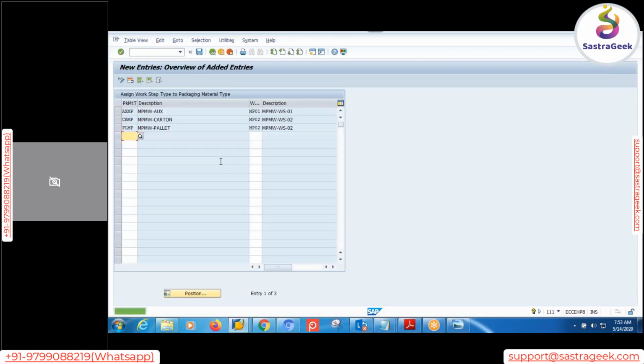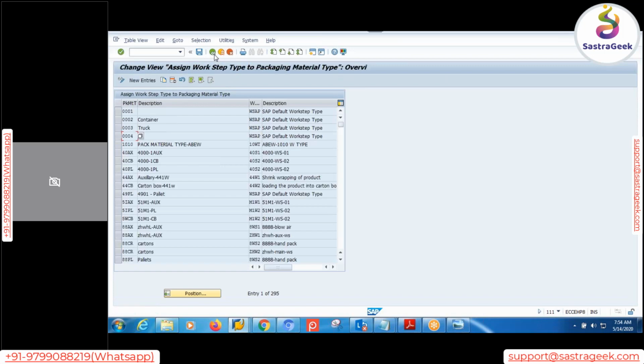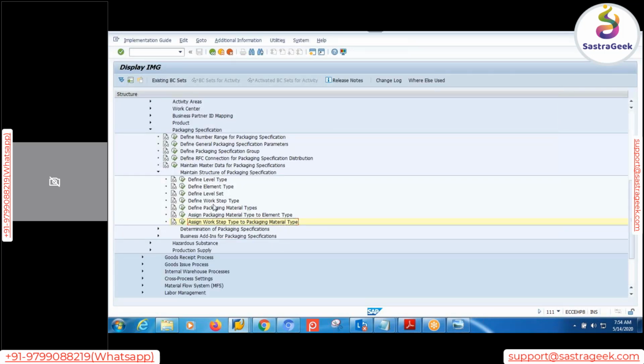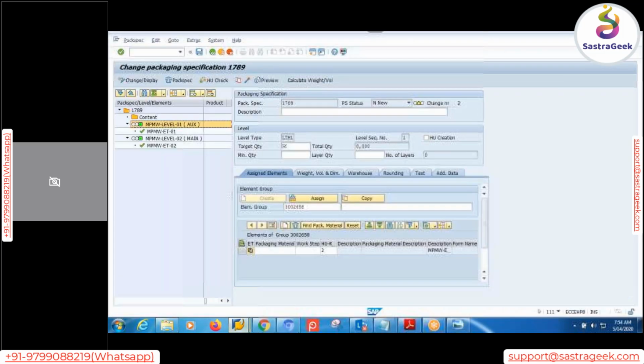This one. Next. Okay, see here. Now the work step types and so on we have used. Now come to here, packaging material.